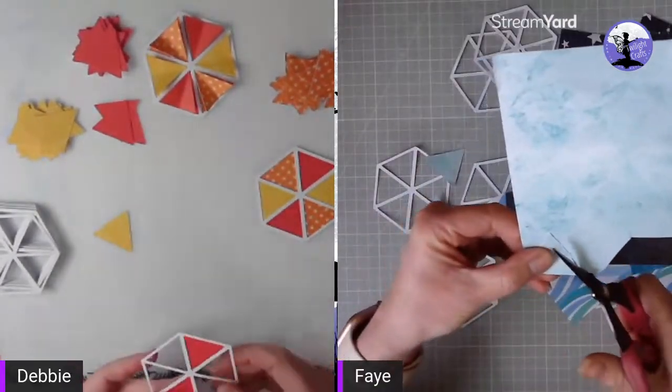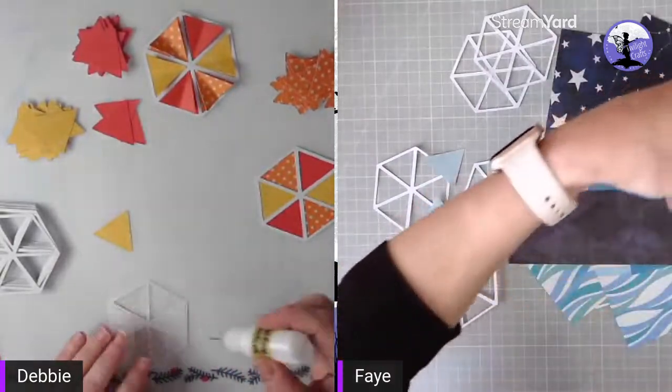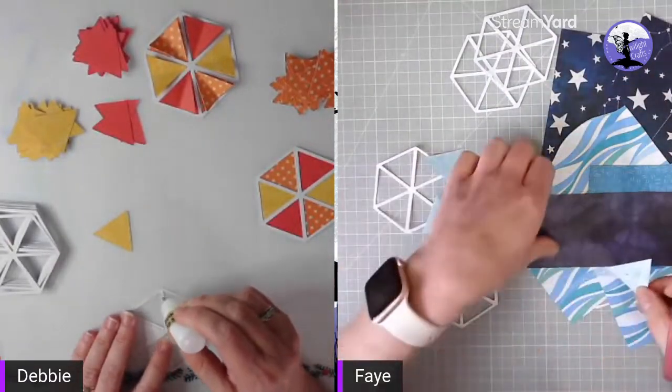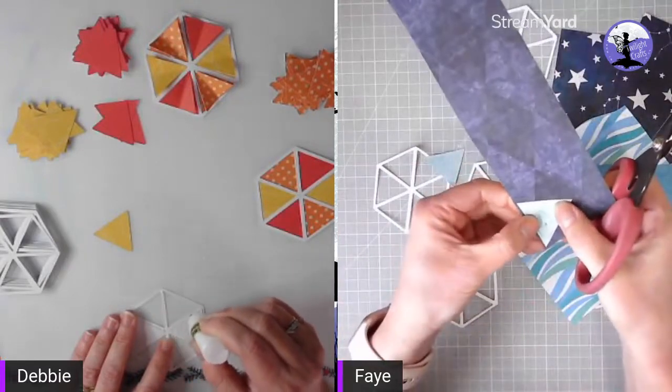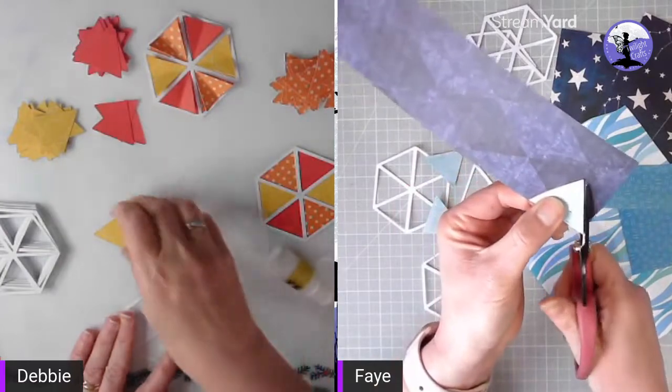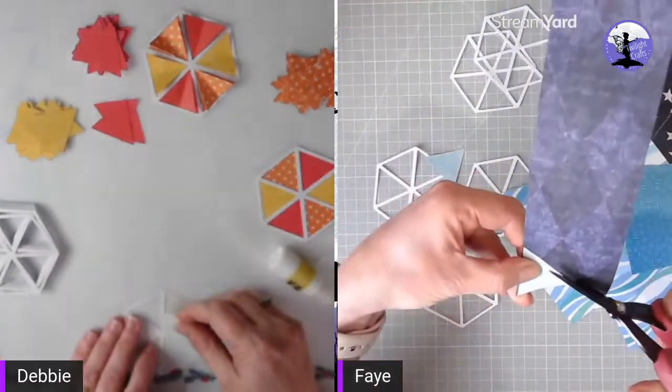What I like about your cut files is that if you do want to use them to use up your scraps, all these little pieces just come in handy. Which is why we don't throw them away.